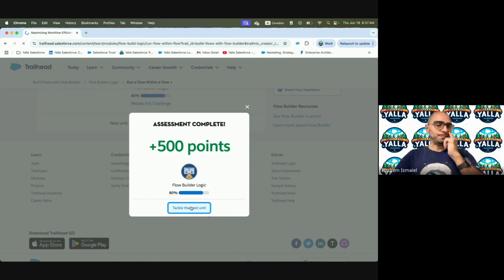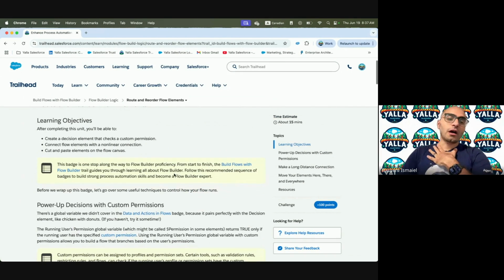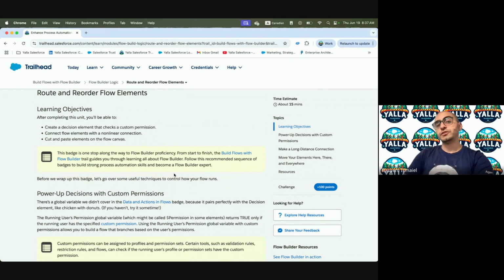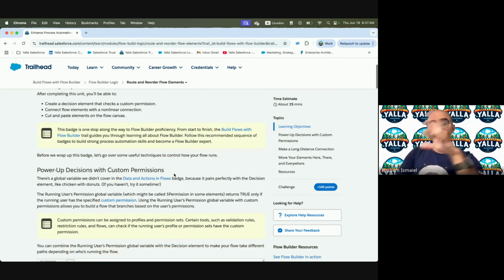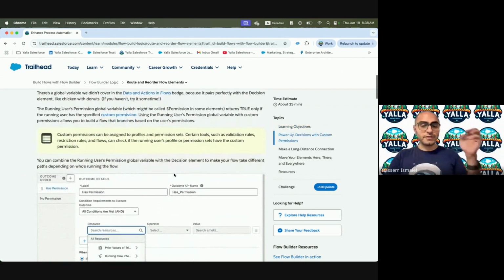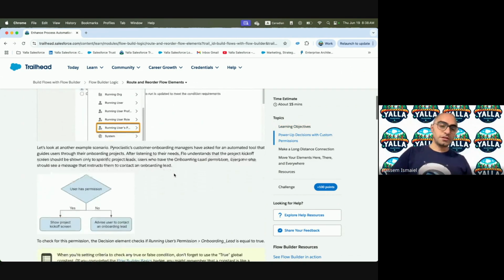So let's move on. The next module will be talking about another concept that we discussed last time, which was the custom permission. The custom permission is mainly to define a persona. We agreed that the best practice moving forward is to use a vanilla profile that has nothing, like minimum access. And if we start to overuse this profile, it will be harder for us to say if the profile is sales, do this; if the profile is service, do this other thing.